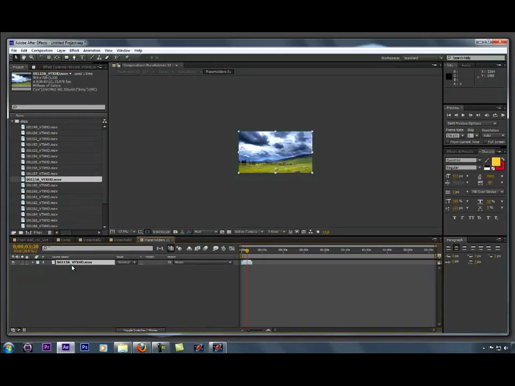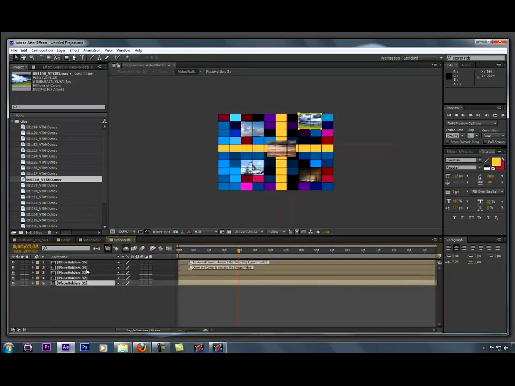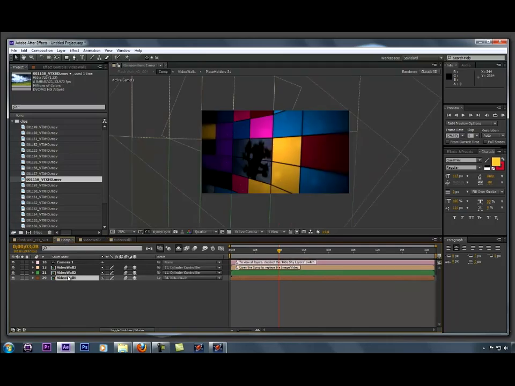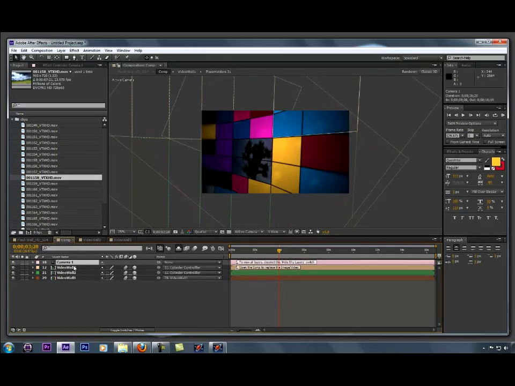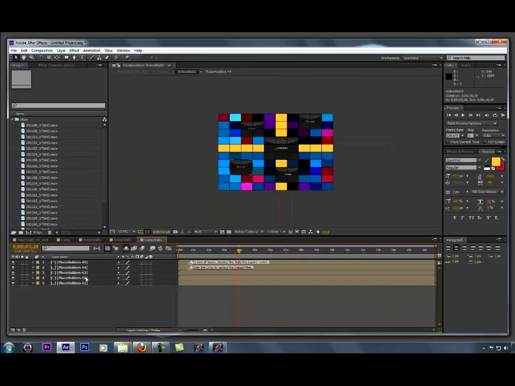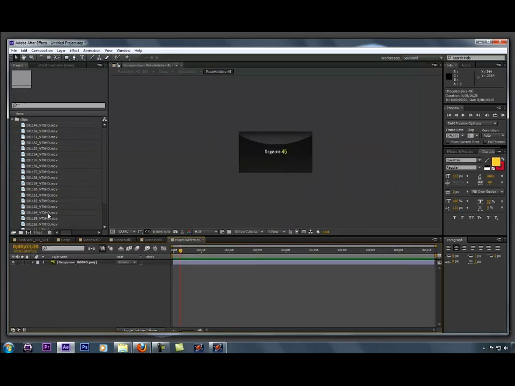Control Alt F on the keyboard, Command Option F for all my Mac friends out there. And let's close this up here. You can see we've now just populated all these video walls. And last but certainly not least, I believe we're dealing with video wall number 3 now. There we go. So let's just put these ones in here.